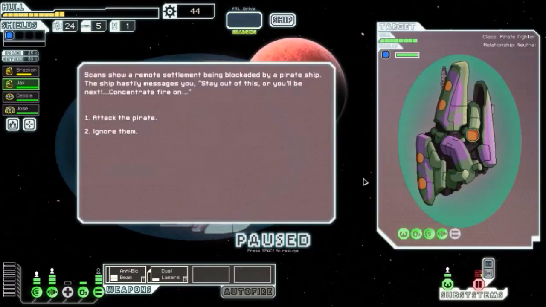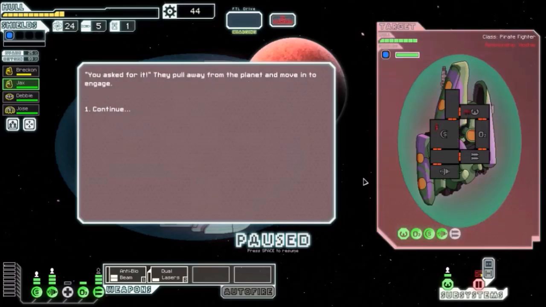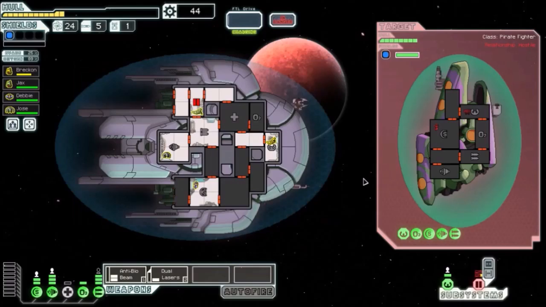Okay, scans show a remote settlement being blockaded by a pirate ship. The ship hastily messaged you. Stay out of this or you'll be next. Concentrate fire on... And they cut out. Alright. Let's attack the pirates, because screw you, pirates. You asked for it. They pull away from the planet, begin to move in and engage.